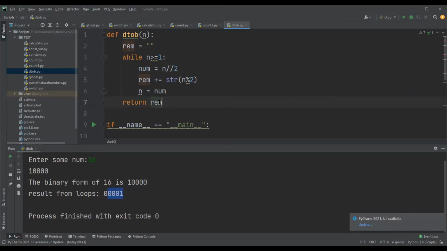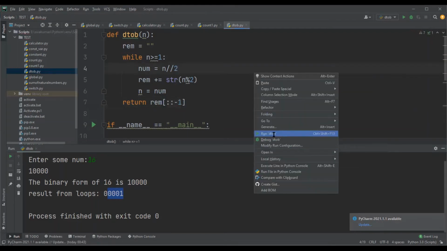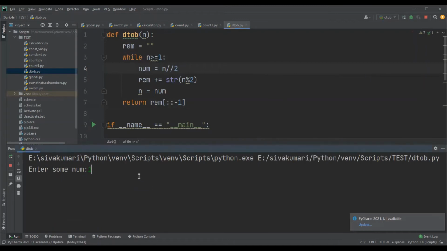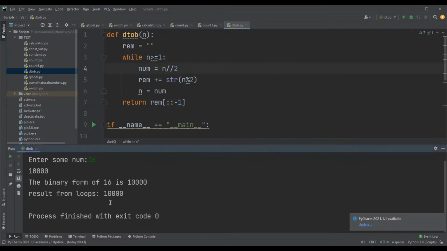But here we have not reversed the remainder. So I'm going to reverse it using the negative index. Now let me run this program. So now we got the correct result. So this is how you can convert a decimal to binary number using loops.